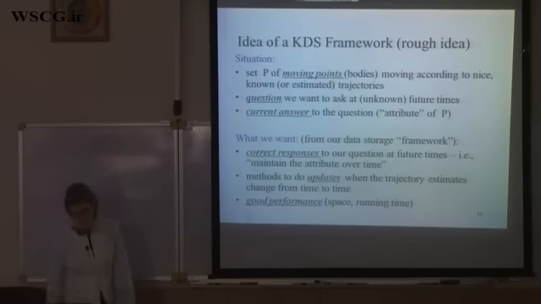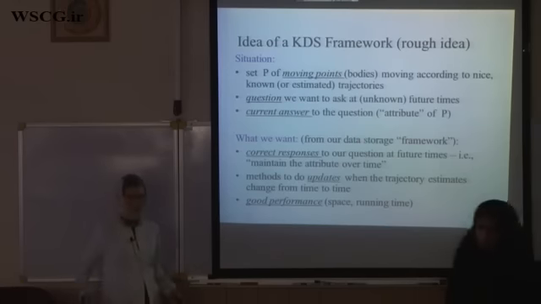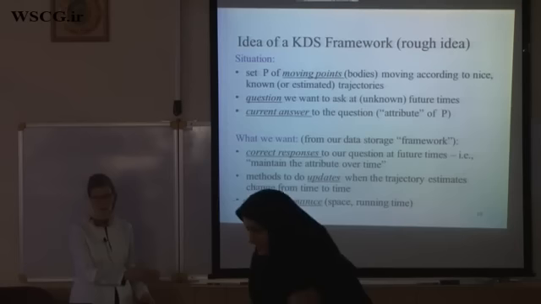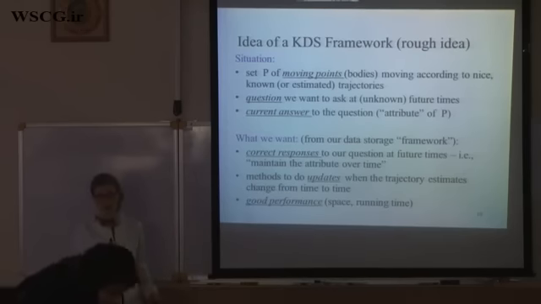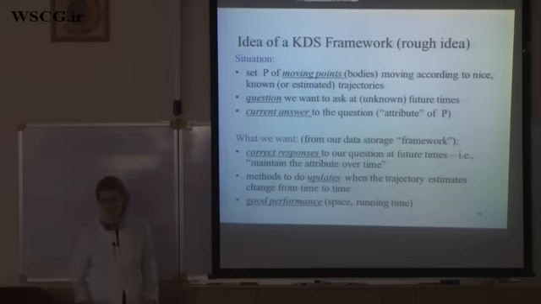We have a set of moving points or bodies, maybe they're geese or bicycle riders or points representing objects in a video game, and they're moving according to some nice known or estimated trajectories, which in general is not a very good assumption, is it? Cars change speed. They may be going down the highway, so you know the path of the car, but it's going to be slowing down and speeding up for all kinds of reasons, weaving in and out of traffic. You're certainly not going to have an accurate model of the trajectory of a car in terms of low-degree polynomial equations for the x and y coordinates of the car.